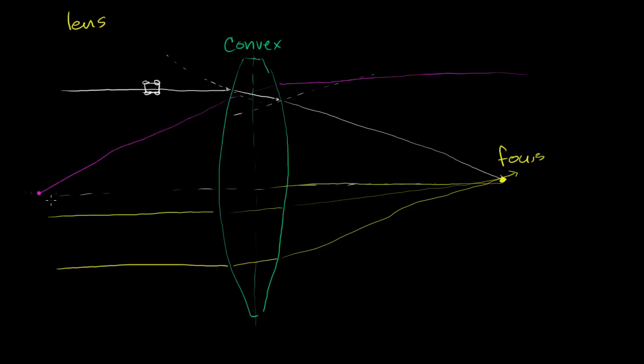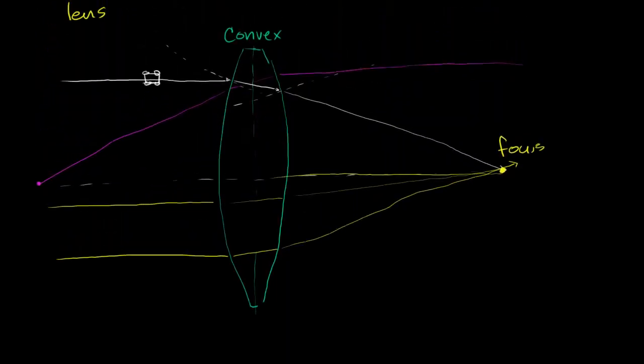And so you actually have two foci for a lens, two actual points where if parallel rays are coming from one side, they'll be focused on the point on the other side, and if parallel rays are coming from the left side, they'll be focused at the focal length or at the focus point on the right-hand side. And this goes the other way around. Let me draw another lens.